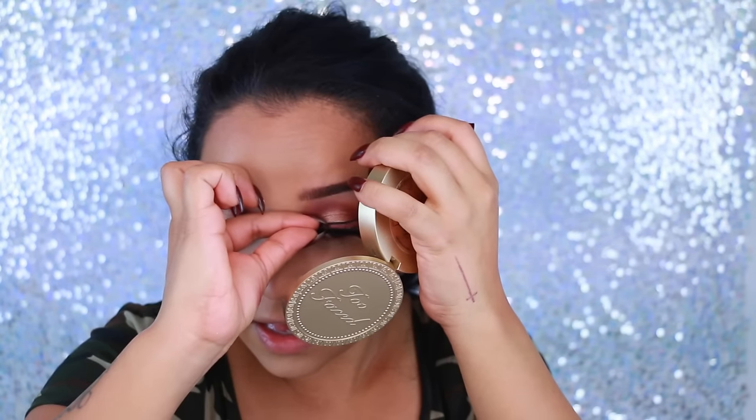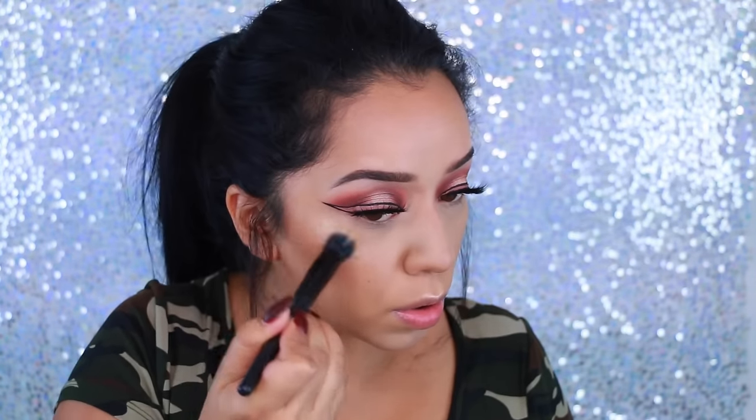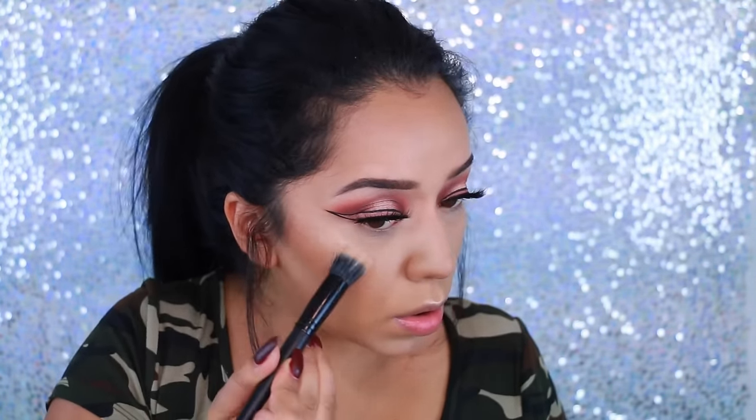I did apply some lashes — these are my favorite lashes at the moment. Now I'm going in with my highlight: this is the Laura Geller Gilded Honey Highlight. The pigmentation is insane — it is brighter than my future, girl. I'm applying that to the highest points of my cheekbones, also to my cupid's bow, the center of my chin, and just on the top of my brows. I'm using that same liquid lipstick for my lips — this is ColourPop Time Square liquid lipstick — and pretty much you are done after that.